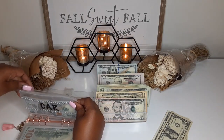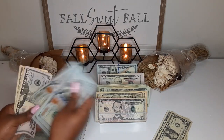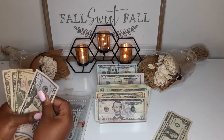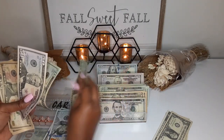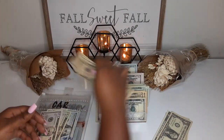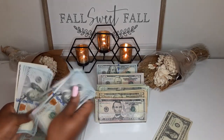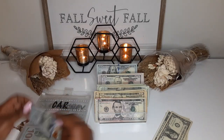Car. 1, 2, 3, 4, 5, 6. 50, 60, 70, 80, 90. So 50, 60, 70, 80, 90. And these 10s would go here. Just to double check: 1, 2, 3, 4, 5, 6. 50, 60, 70, 80, 90.